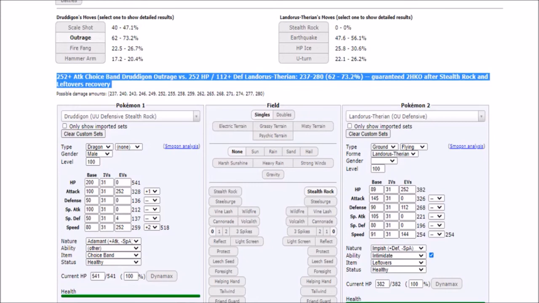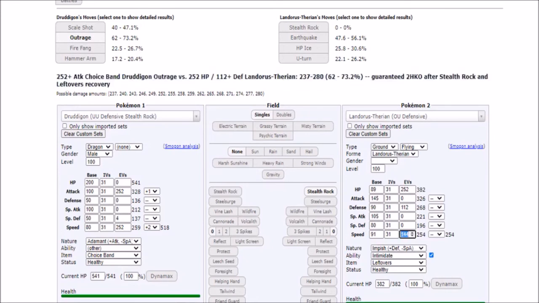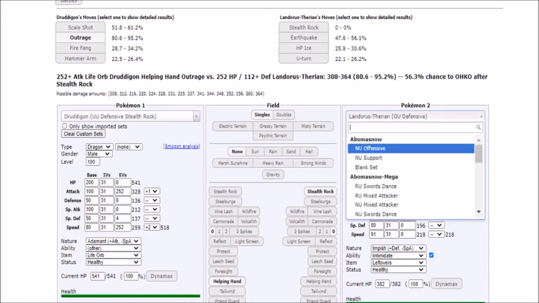62 to like 73.2. So you're most likely going to two-shot Landorus on the switch. That's insane. So now let's use Life Orb. Of course, I'm going to have to use Helping Hand, so it might change the damage calcs a bit until they implement Dragon Maul. I think it's similar in terms of damage output.